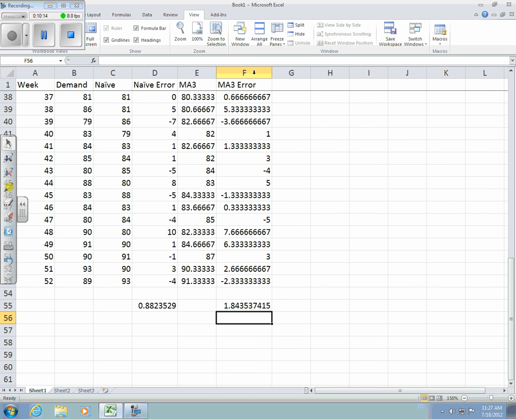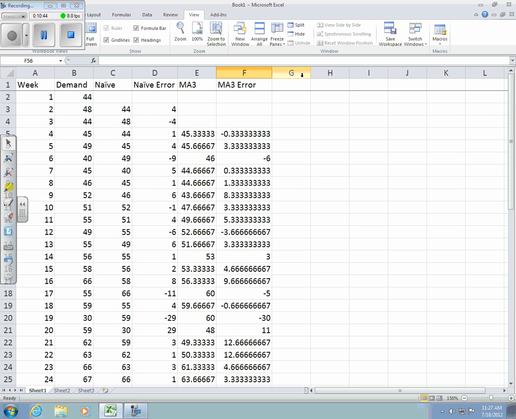And what we tend to do in order to combat that issue is we either take the absolute value of errors so that the negatives don't have an opportunity to cancel out the positives, or we square the errors. Of course, if you square a negative number, it's positive. If you square a positive number, it's positive. So both of those take care of the issue of the negatives canceling the positives. So what we can do is calculate something called a mean squared error and a mean absolute deviation, or a mean absolute error.